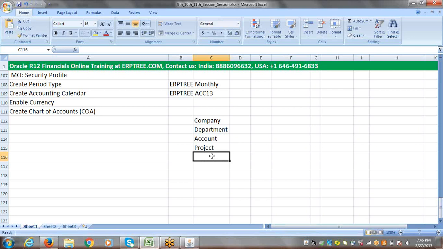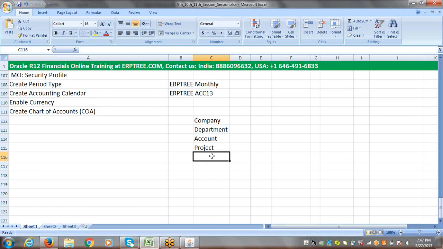Here we can create a maximum of 30 segments, as already discussed. But you have to decide and finalize that before you start creating the chart of accounts. After creating the chart of accounts, you can add additional segments at any point of time, but that will disturb everything. We should not do that. Remember that point. Once we start using the chart of accounts, we should not add additional segments even if the system accepts it. That will create many issues for the entire data within the ledger. So we have to be very careful during implementation. We have to design and finalize the chart of accounts as per the business requirement.